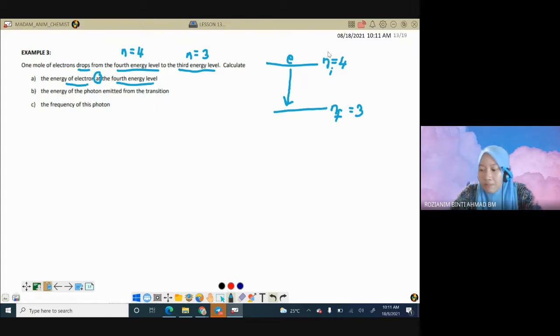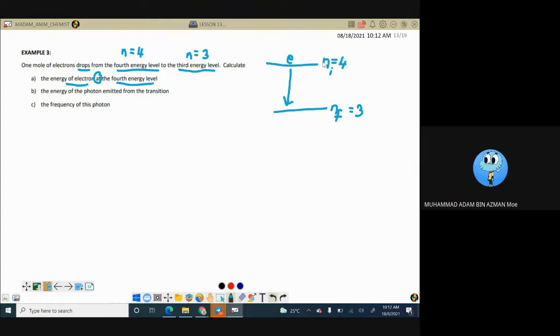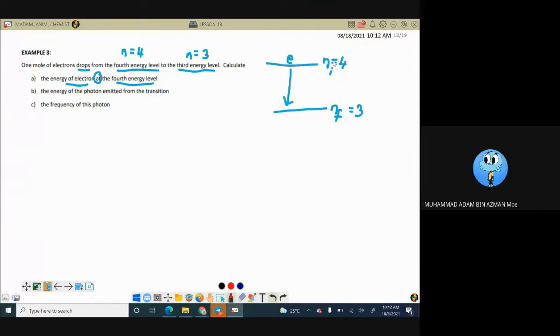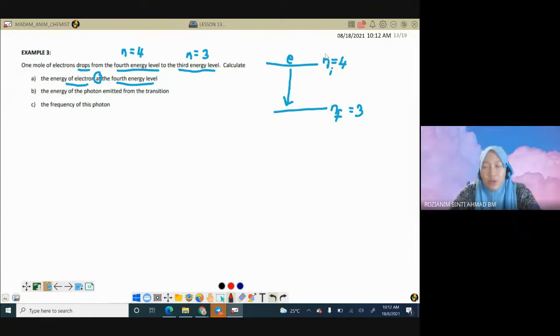Adam? Ya, saya madam. Okey, soalan A, kita nak kira elektron tu sebelum ke selepas elektron tu jatuh? Dia sebelum sebab dia kata dekat 4 energy level. Good, betul. So maksudnya kita nak kira tenaga elektron tu dekat sini. So bila kita nak kira tenaga tu pada N equal to 4, kita tak boleh kira delta E. Delta E means the changes of the electron sekiranya elektron tu bergerak daripada shell A kepada shell B. Okay. But the question A dia nak part N equal to 4 sahaja.